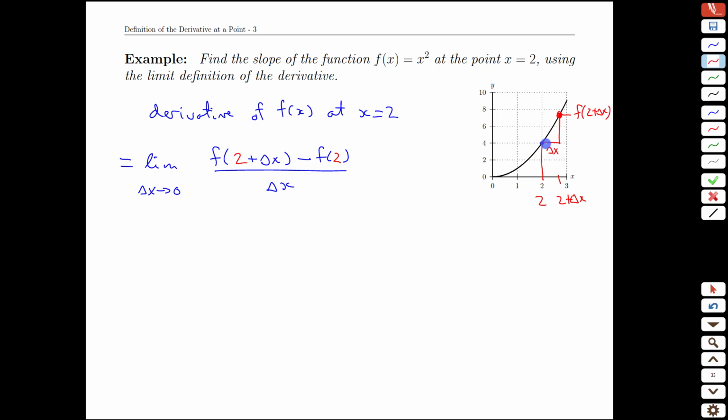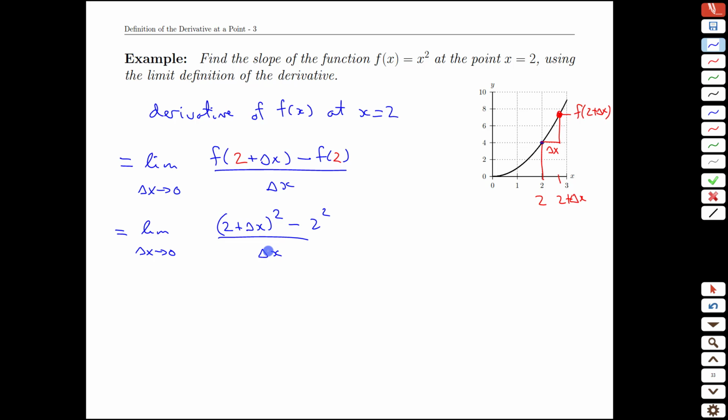If we want the run, it's simply this point minus that point, which is delta x. Well, now we can use the value of our function, which is f of x equals x squared. So we're going to ask, what does the slope approach when delta x gets smaller? But we can be more precise in our calculations. We can actually use the x squared formula and say this is our input, so we square all that. For this function value, 2 is our input, we square all of that, and we have delta x in the bottom.